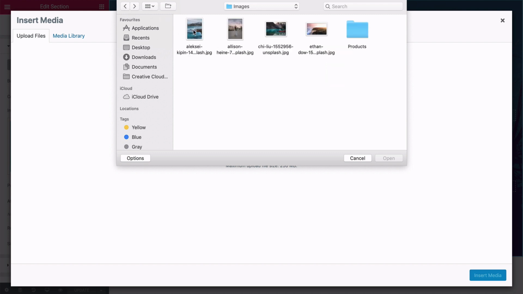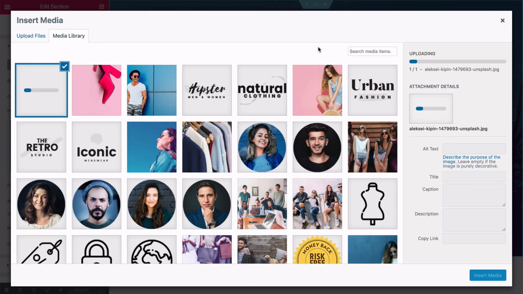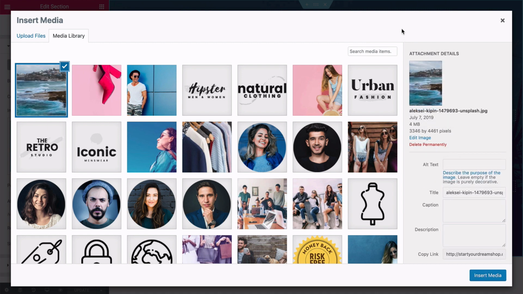So let's go back, and I'm going to use one of these background images. I think I'm going to use this one because I just love this one. It looks really good. So click on it and click on open, and that's going to upload. As you can see, it's uploading right now. And there we go, it's uploaded. And in the future, if this comes up with an error or anything, just come out of here, save anything that you've done by updating, and then refresh the page. Then do it again and it'll work. Sometimes you just need to refresh the page for things to start working again for some reason.